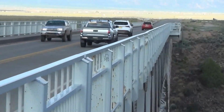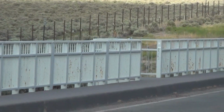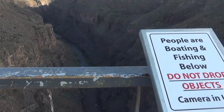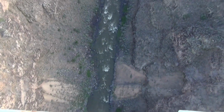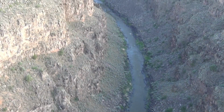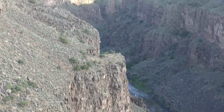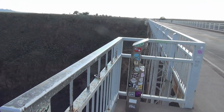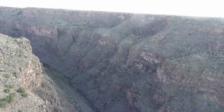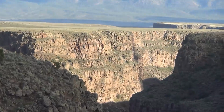And further down the bridge, there's another overlook point that goes out a little ways, you see there? Well, there's actually 3 of these overlook points. This one is right in the middle. Nice view of the river from the middle here. Although you can't see how far it goes down. And from the third overlook point here, you get a really good idea how wide it is. Very wide gorge. I don't know how far down it goes.